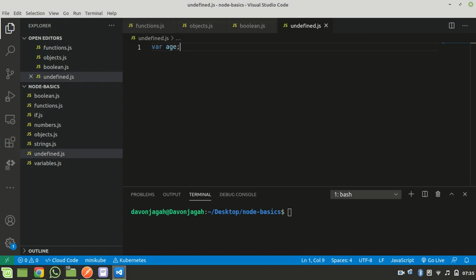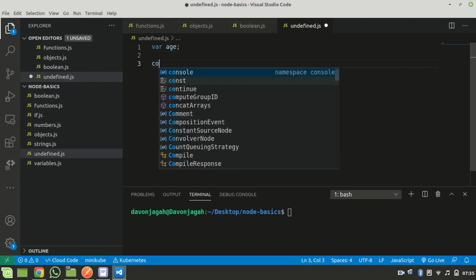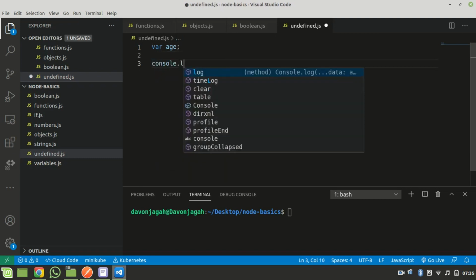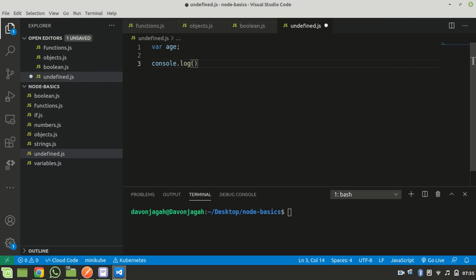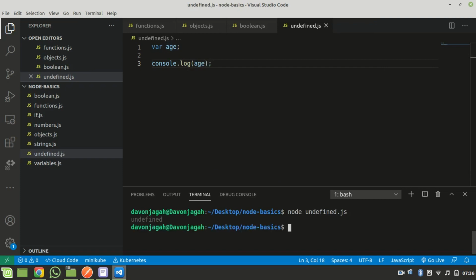So if we go ahead and do this, and now we try to console.log the variable, which is age, as implied, we have not defined the variable age, we've not set it to anything. So if we go ahead and run node undefined.js, we can see that it prints out undefined to the screen.